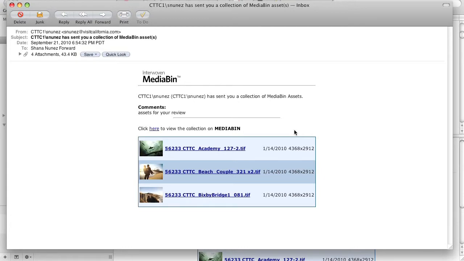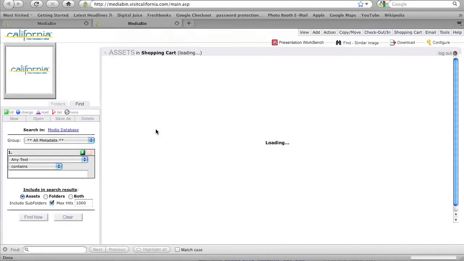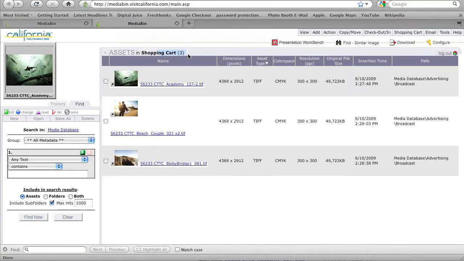The only thing is take care, because maybe somebody's in the middle of working on a project and they've been plopping assets into their shopping cart, and you send them a shortcut to a collection of assets, and not knowingly they click on the shortcut and they erase all of the assets that are in their shopping cart at the moment. So I'll show you how this works. We go on the email here and we click on the link, and it takes us to the shopping cart. Now, this really looks identical to our shopping cart because this is what I sent to ourselves. But I'll give you an example.